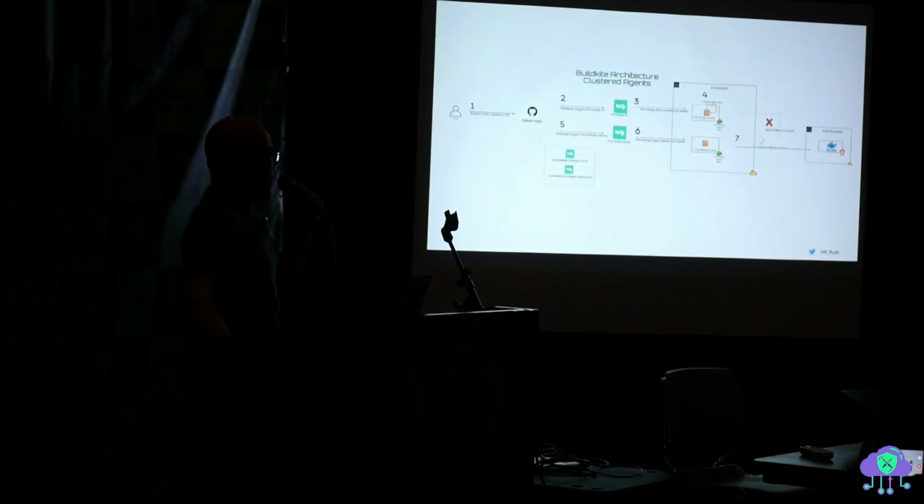And with that, there's an updated reference architecture here. The big thing to note is step 4. In our previous clustered Buildkite reference architecture, we were cheating, right? We were able to cut the line and grab this privileged agent at step 4 when this PR was supposed to run. And instead, we were doing write-based actions that should have occurred at step 7 here. And we can't do that anymore with clusters because we don't want those privileged Buildkite pipelines to be able to get access to the privileged agents.